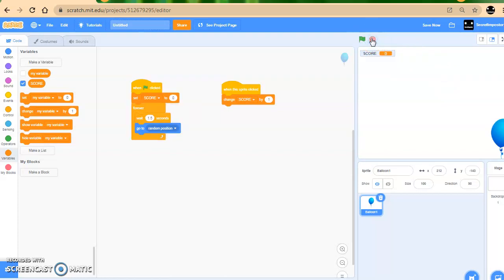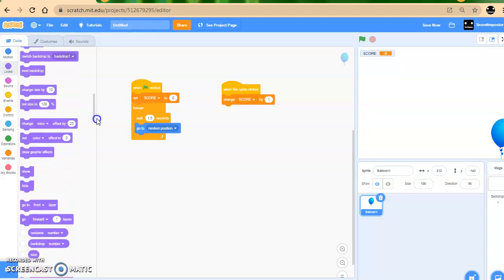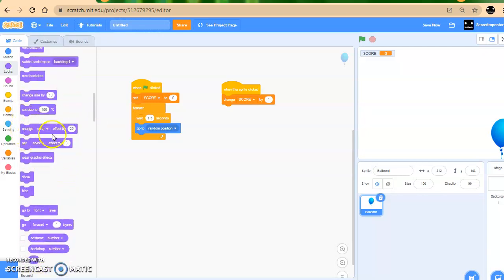So what we want to do now is to actually change the balloon's color. If you want to change the balloon's color, it is really simple. All you got to do is go into looks, and you will find yourself looking at a bunch of purple blocks. So what we got to do is, we say change color effect by 25, right?